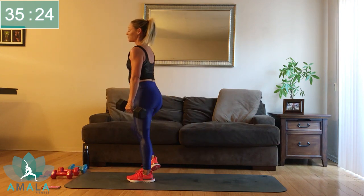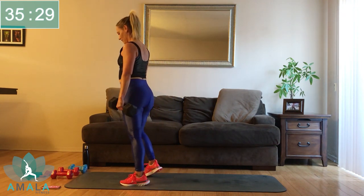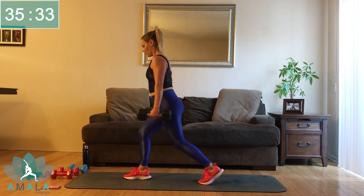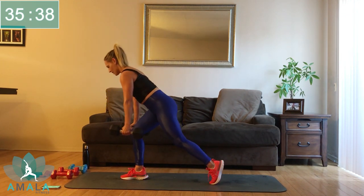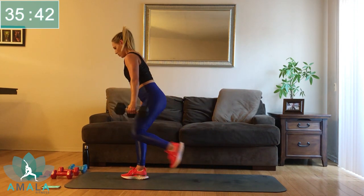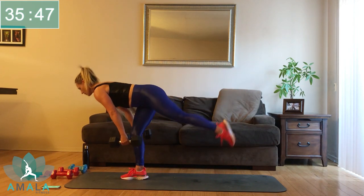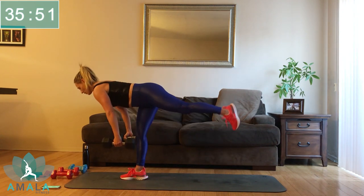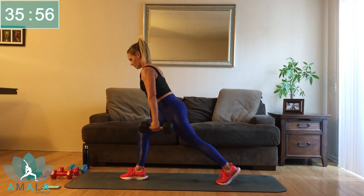3, 2, 1, rest. Quick, easy transition. Right leg forward, left leg back. Let's step it back and get ready to move using the abs. Drive that left knee in, step that left leg back, come into your single leg deadlift. As best as you can, roll that left hip down, squaring your hips to your mat.